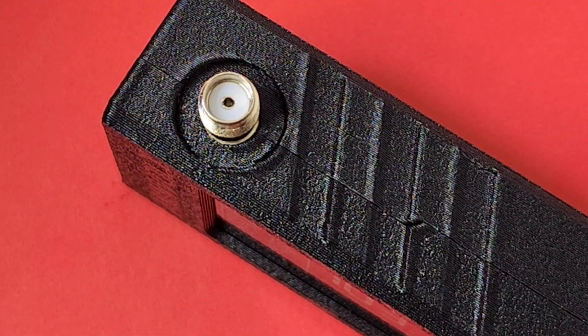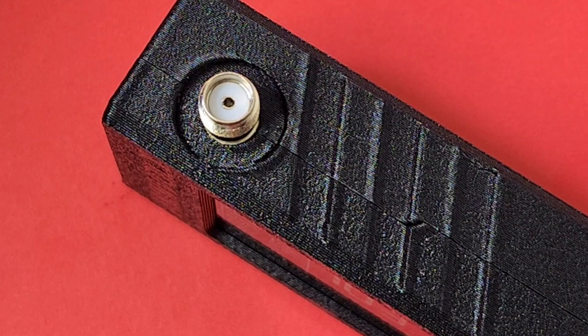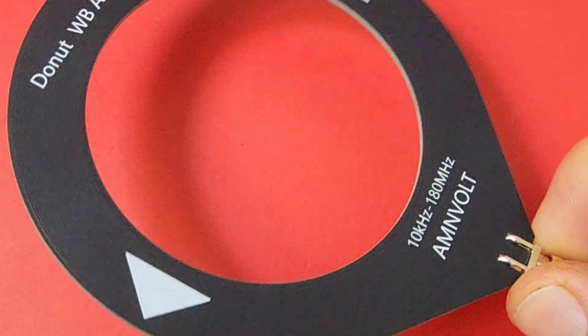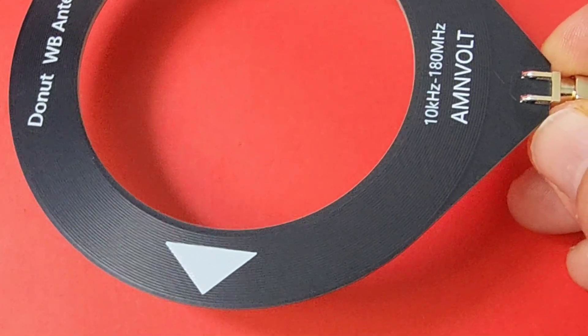This is an SMA male to BNC female — that's what you're going to need to hook up to this. Now, if you do have a whip antenna — and I actually got one for this review, unfortunately it was the wrong size — you can order those whip style antennas for better reception. The frame antenna, or donut antenna, whatever you want to call it, is actually pretty well made. It's made from fiberglass with a printed turned coil onto the PCB. You can definitely see those coils right on that PCB. It goes to a small SMA male style connector.